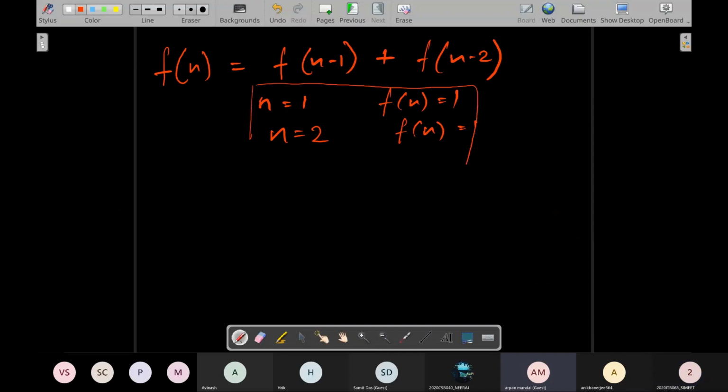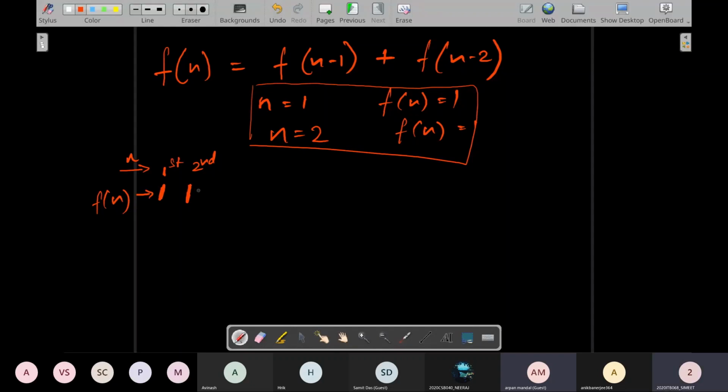So what is Fibonacci? Let's revise it again. Fibonacci is nothing but a series in which the next term is the result of summation of the previous two terms. For example, we have the first term here, the second term here, this is n. When n equals 1, f of n equals 1.